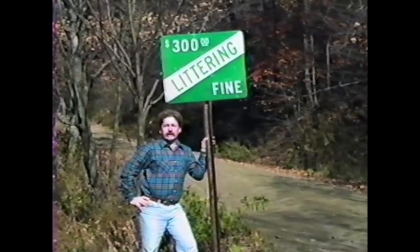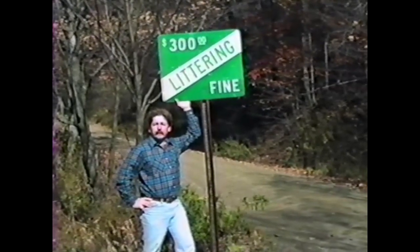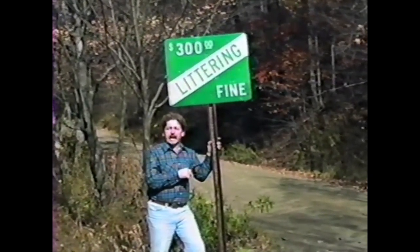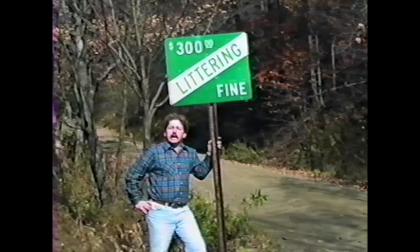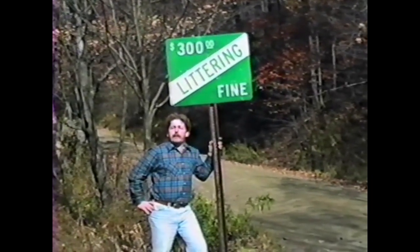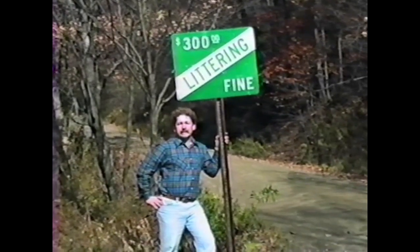Remember this from last year's program? This sign is a very, very tough warning. A $300 fine for littering. The sign is posted throughout Venango County, as well as many, many other parts of Pennsylvania. This particular sign that appeared in last year's program is right by a dirt road, a dirt road that is north of Oil City in the Clapp Farm Union Street area. Let's see, since last year, how many people actually did heed this warning about litterbugging, as we take a look at Abandonment Part 2 on today's Out and About.